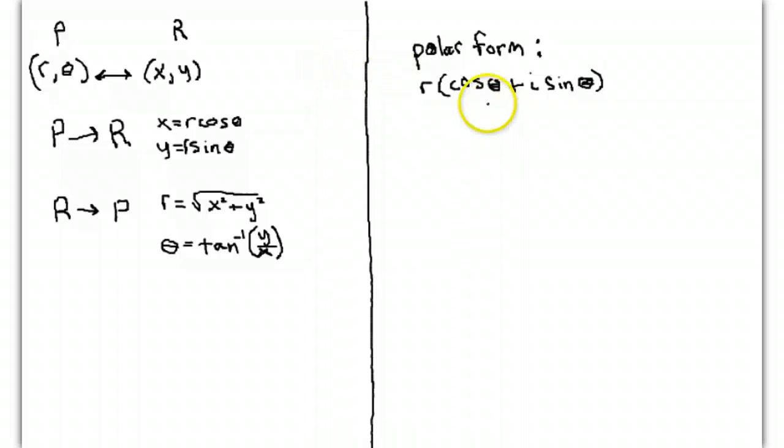And then the polar form, this is something different. You're going to see it, is you need an R, which you get from over here. And you need a theta, which you get from over here too. So if they tell you to put a complex number in polar form, you need to get the R and the theta, and once you get it, you just plug it in here. You don't do no calculation, you just plug it in and then you already got the polar form of it.